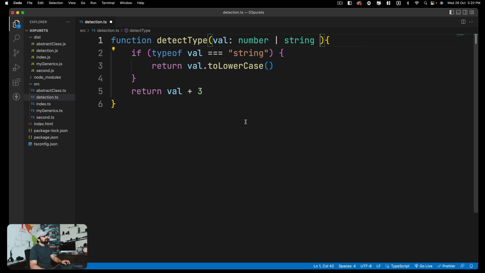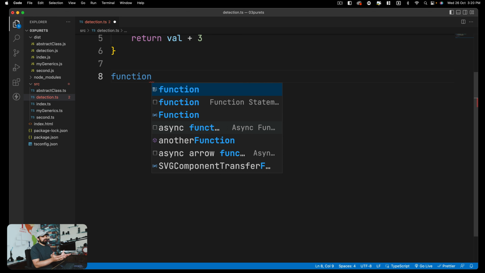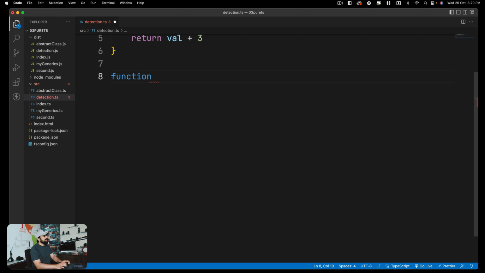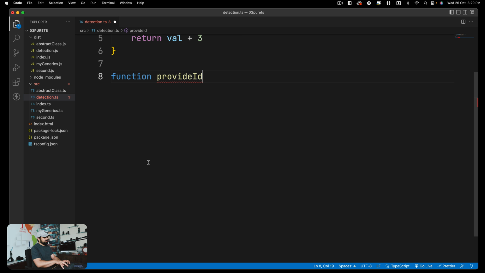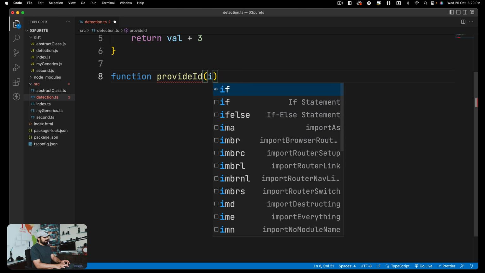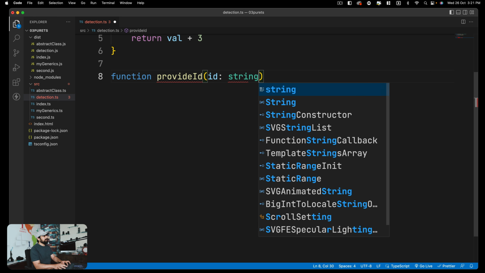Now there is also a similar case. I'll just create another function. And again, these are all cautionary tales. So make sure you pay attention to the caution, not what could be the solution. There could be a lot of business solutions. So for example, this is a common case where we say provide ID. Why are you having issues? Implementation is missing. Okay, no problem. Somebody gives you an ID and that ID is a type of string.